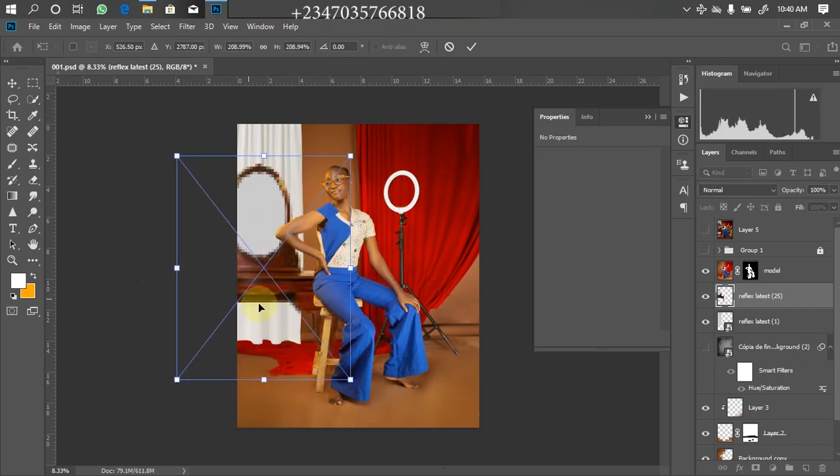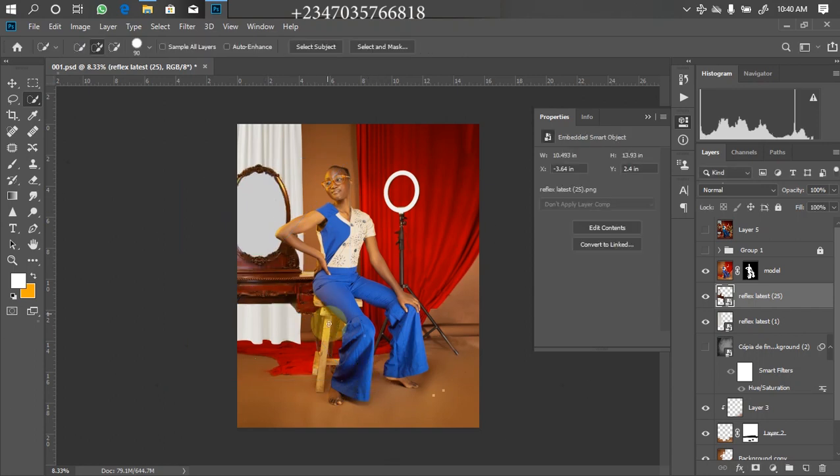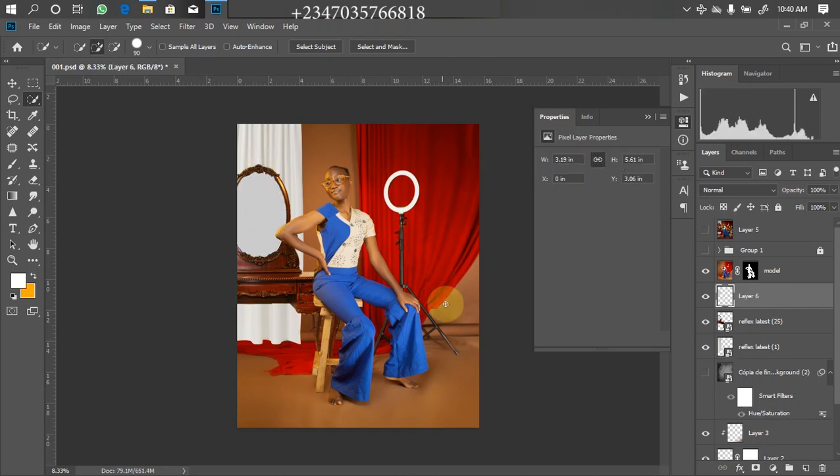I want it to be around this way — I think that's okay. I'll click OK to paste it. There's no need to create a shadow right now because it's at the back; you'd only worry about shadow if you want the foot to be showing. Now I want to fill the mirror frame with a picture. I'll go to my Quick Selection tool, make sure it's set to Add, and scroll over the mirror frame. Once I do that I'll click Ctrl+J, then go to my file manager and find a picture to drag into Photoshop.